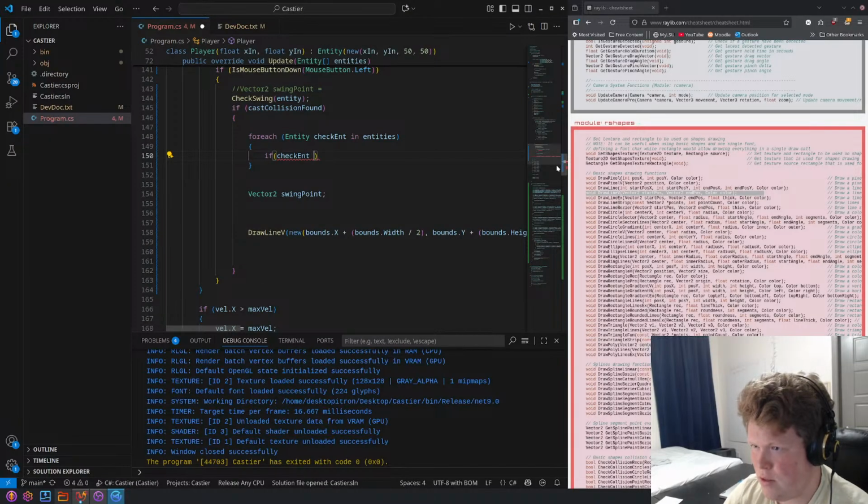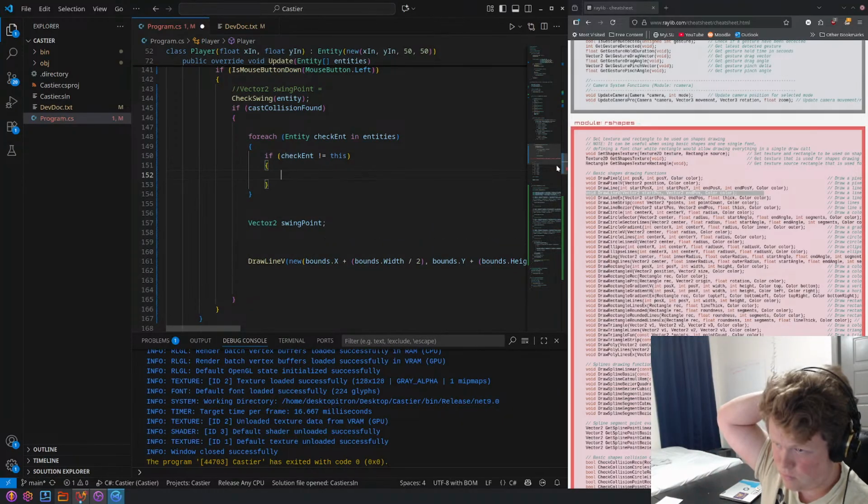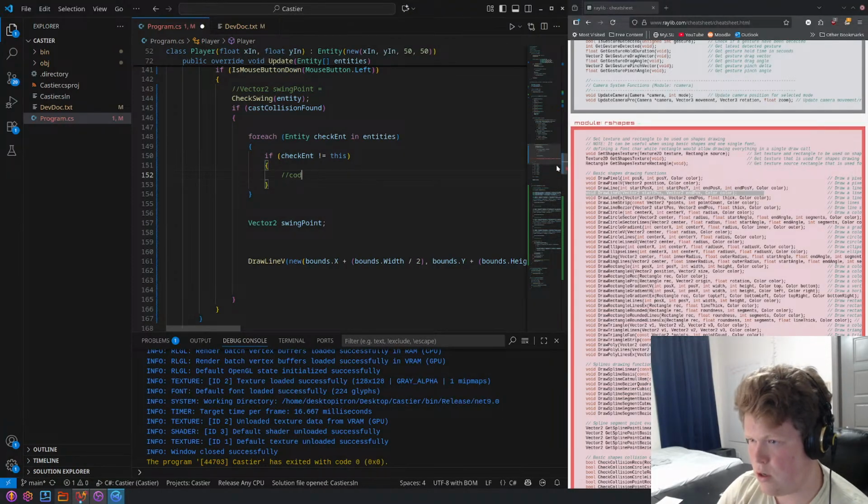If checkend does not equal this, and now code.